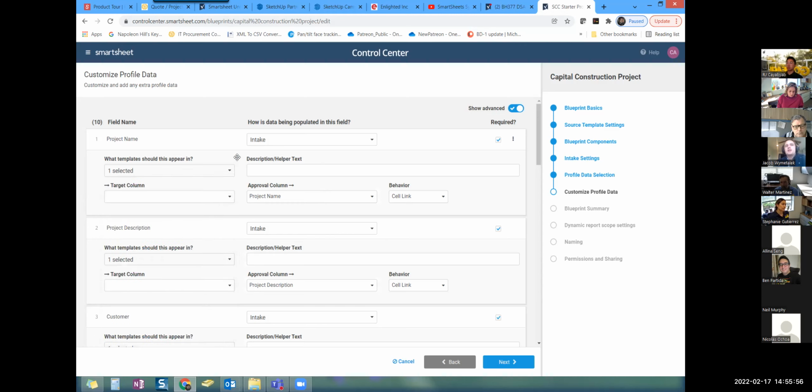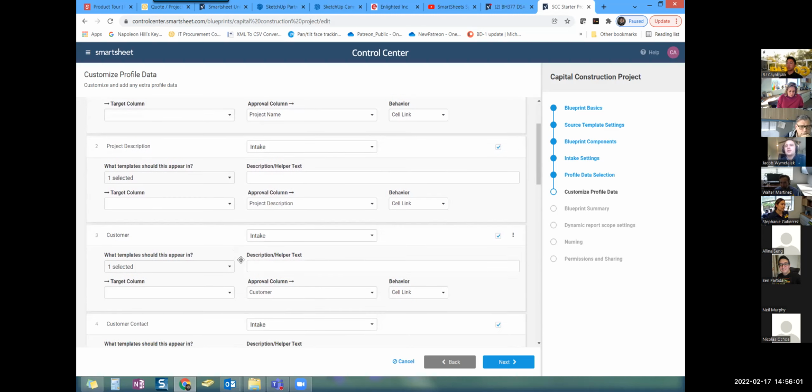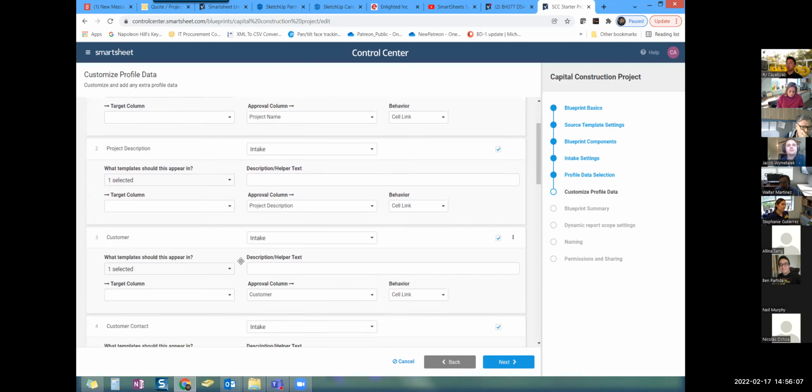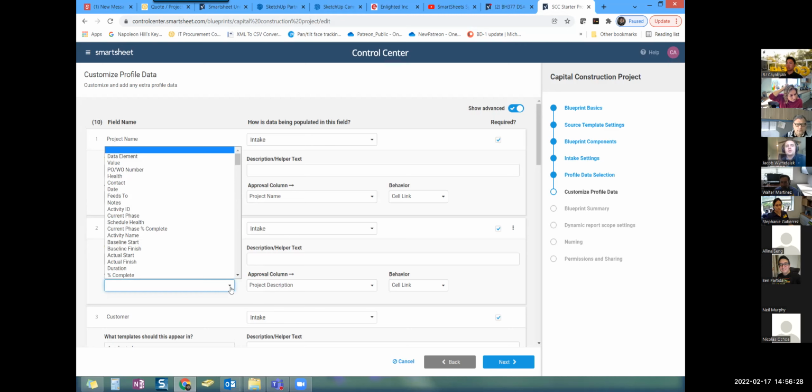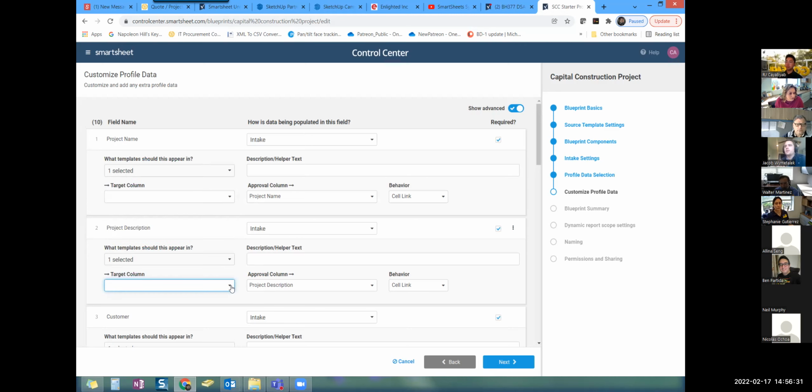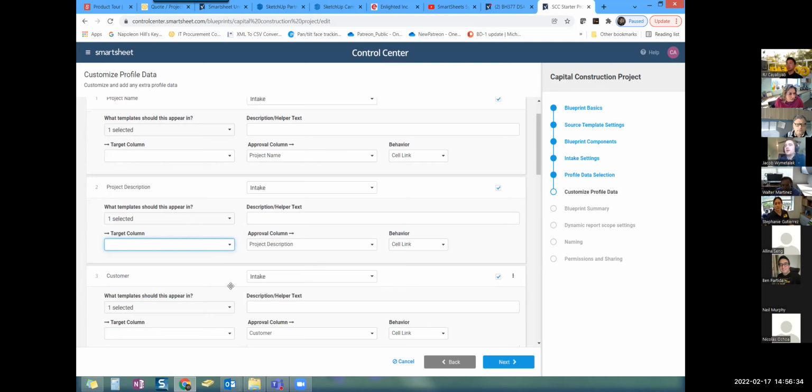The next piece is the description helper text. Again, it's not necessary. It's if you wanted to add in helper text to it, but it's not important in this case. So let's scroll back up to our first tile. Okay. The next piece is the target column. The first thing I want you to look at is the way that the arrow is coming in. The arrow is coming from the outside, and then it's pointing to the target column. So that's the way that you depict where the intended column for that information is.